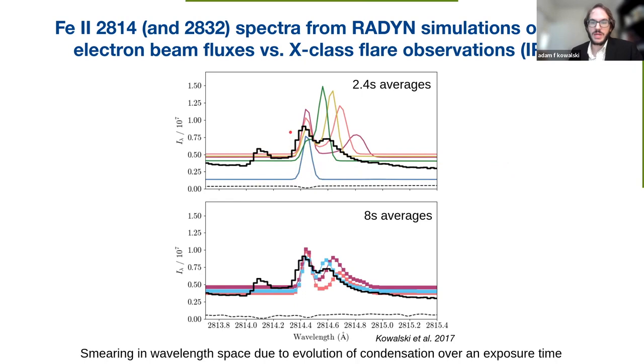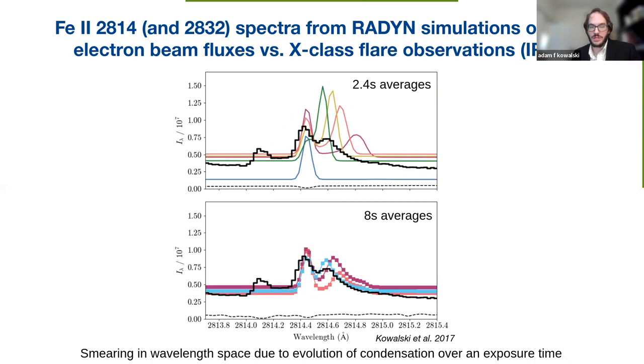First, we produce an emission component around the rest wavelength, and then a redshifted component appears and becomes brighter and less redshifted over time. So at first glance, this is not too close to the observations, but we can average over the model in clever ways over 8-second exposure times and we get better comparisons to the observations.